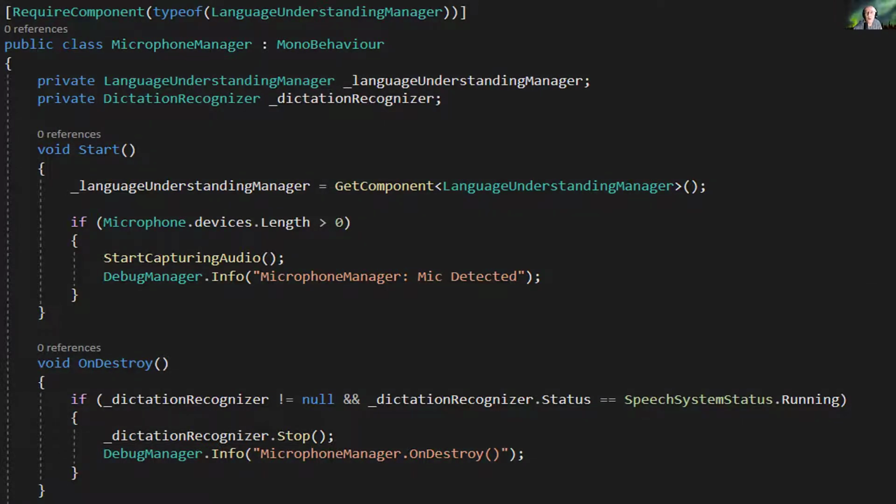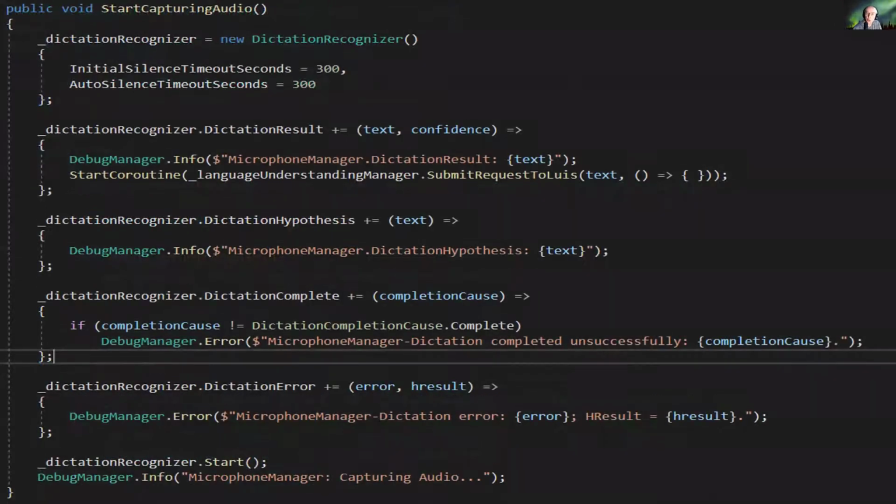Compared to the previous method where we were using the keyword recognizer, I had to use this dictation recognizer this time, as I wanted to capture all the input from the microphone. And when I got an input from the microphone, I had to send these strings recognized by the dictation recognizer to the cognitive services.